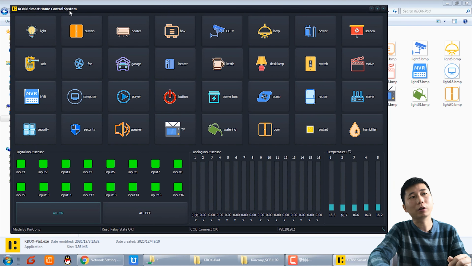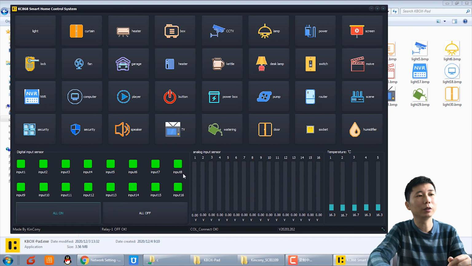When I open the window, if the icon is colorful, it means the relay is on. If it is off, the icon will not be colorful. When I open the application, the state is automatically fed back from the controller, so the state of all relays matches the state of the relay controller.